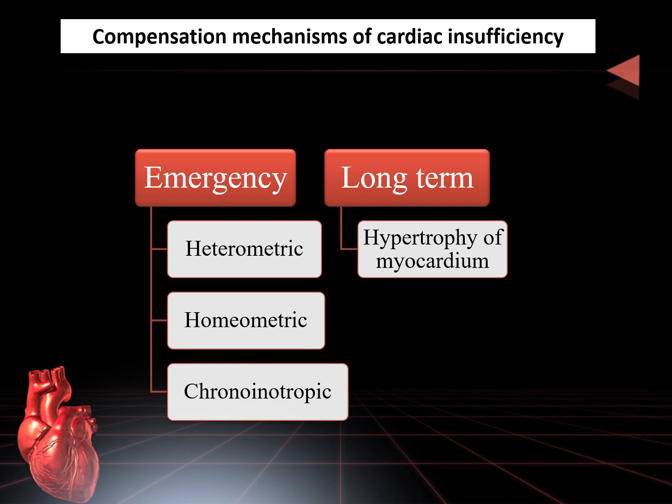But when end diastolic pressure rises excessively, the heart myofibrils become overstrained and lengthen. In this case, the Frank-Starling law is disrupted and the contractility of the heart weakens, and despite the increase in end diastolic pressure, the stroke volume begins to decrease.